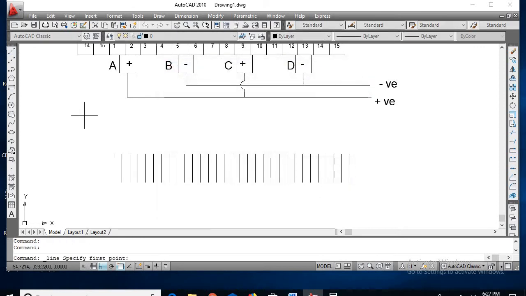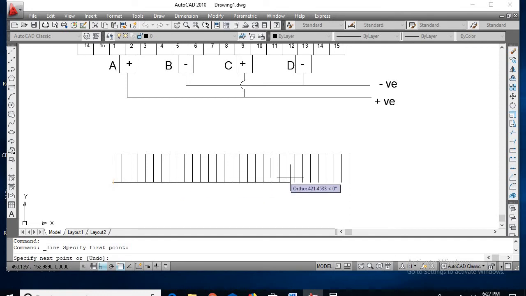Now connect the conductors, delete, go for line. Connect the line from first to last conductor at the top, that is back pitch. Again at the front pitch, draw a line, enter.